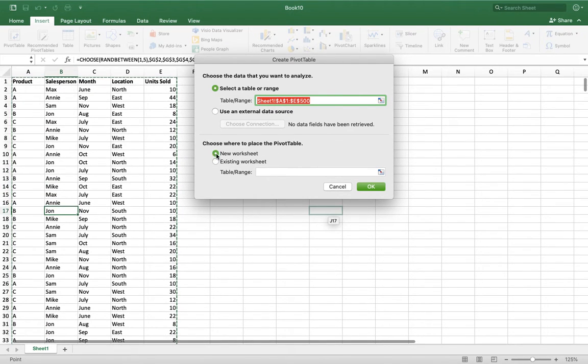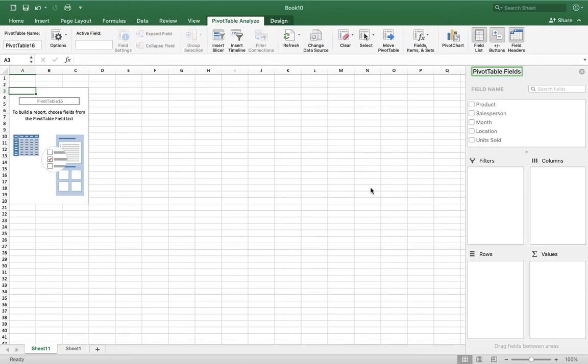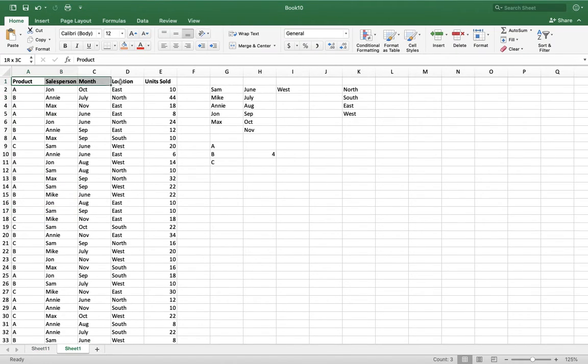And so I like to create my pivot tables in new worksheets just to keep everything nice and organized. But you can also, if you want to put your pivot tables in this same worksheet that your data is in, just click existing worksheet down here. But I like to use a new worksheet. Just click OK. And so you'll see over here we have field names, and these field names, if you did not notice, correspond to the column headings over here in our data set.